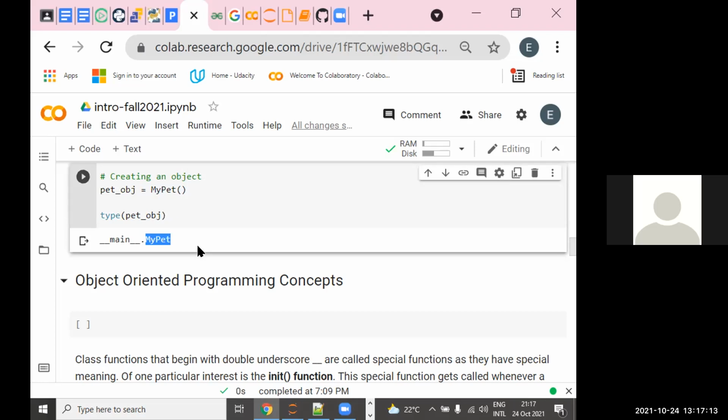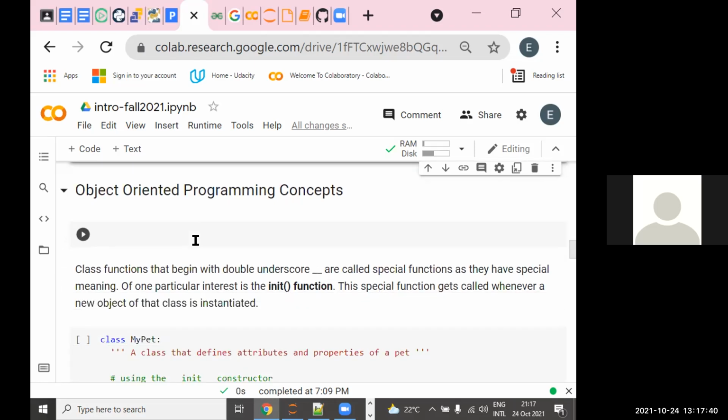So in object-oriented programming, there are several concepts, and I'll give a brief overview of the four major ones: inheritance, polymorphism, encapsulation, and abstraction.